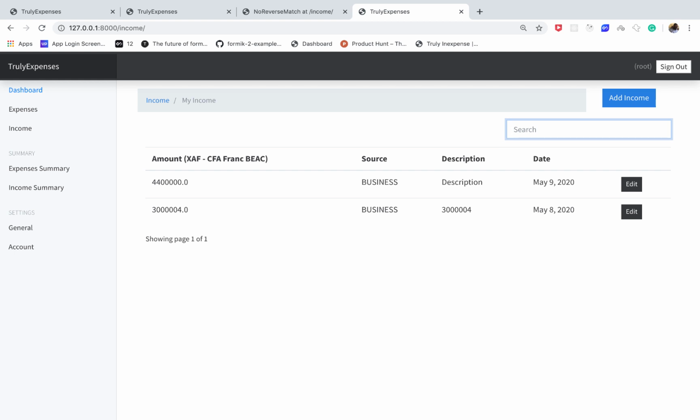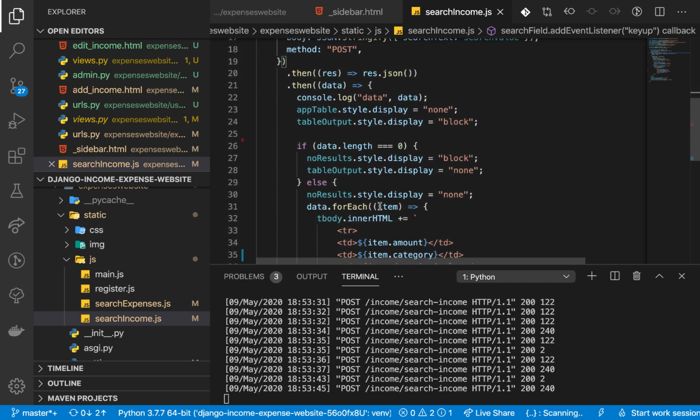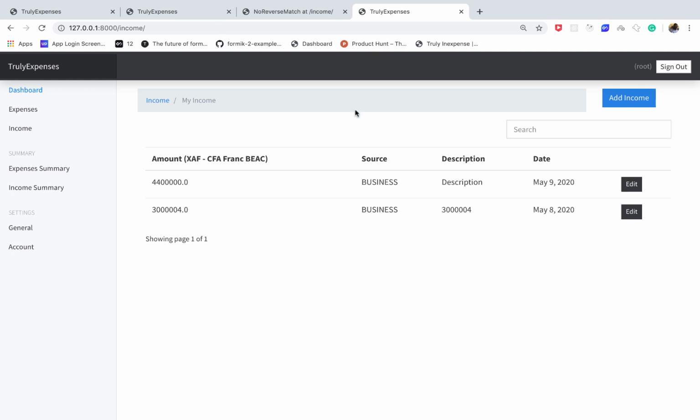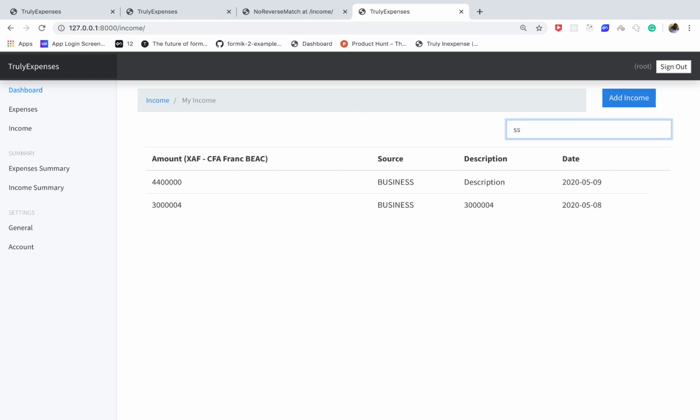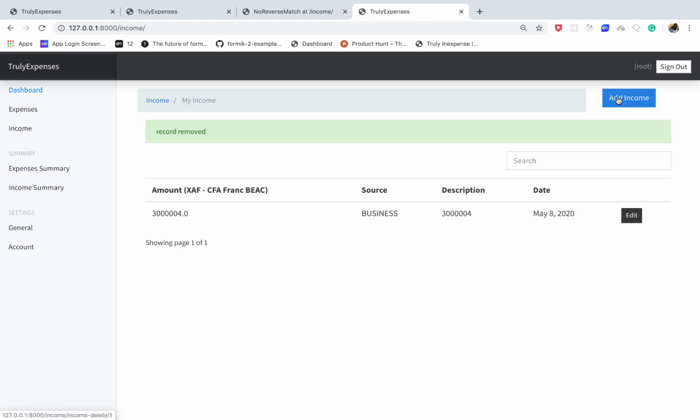So looking good. At this point, I want us to fix this issue. Right here, when we type a 4, you can see that the source is undefined, and that's because we haven't actually updated the properties we look at. So the property will change from category to source. I'm going to update that. If I come back and reload, you can see that the source is now updated correctly. We can edit. Let's test out the delete. When you delete, it goes away. Okay, so looking good. For now, we are done with the CRUD, at least for now.